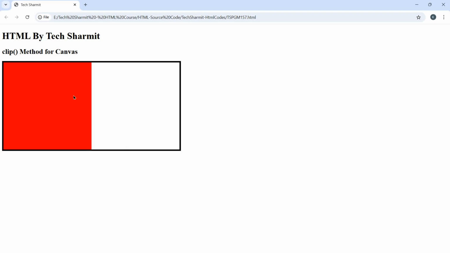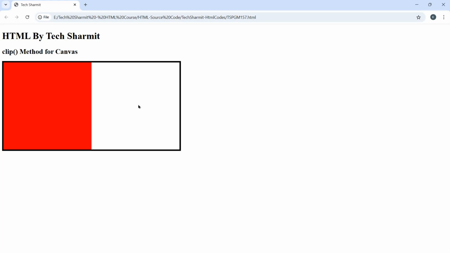The requirement is that from this entire rectangle, I want to show only a region that comes under a particular circle. So you can say that we want to define the clipping area as a circle. After that, whatever comes inside the circle should be visible, and things outside the circle should not be visible. Although they would be there, they would not be visible to others.